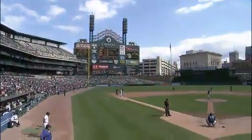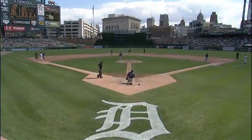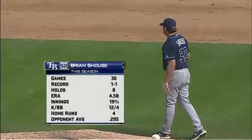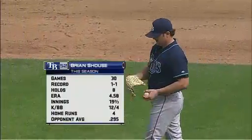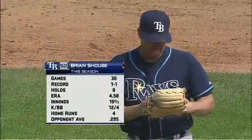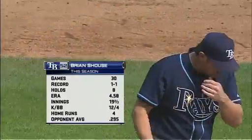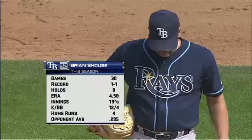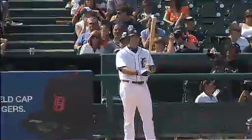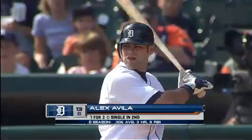Attendance here this afternoon was 26,553 at the ballpark for a Monday afternoon game. Got a new pitcher on now for the Tampa Bay Rays, Brian Schaus, the well-traveled Brian Schaus. The 31st game he has been in, but he's only logged 19 2/3 innings, which means that they pretty much use him as a specialist to come in against left-handed batters. And even though Joe Maddon has a 6-run lead, he is using this time to get Schaus some work against a couple of left-handers. Avila due to lead off, and Granderson due to bat third. Should Jim stay that way with his batting order?